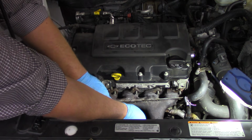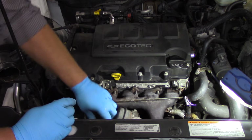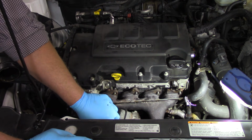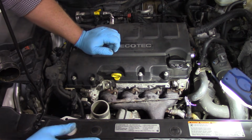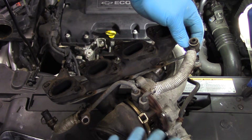We need to do a little bit of creative maneuvering and wiggling here to get this off the exhaust the rest of the way. But with some creative maneuvering and holding our tongue just right, we will pull this up off, and we'll be ready to show you the turbo removed and laying on the bench. Okay, so now we've got the turbo out of the engine.